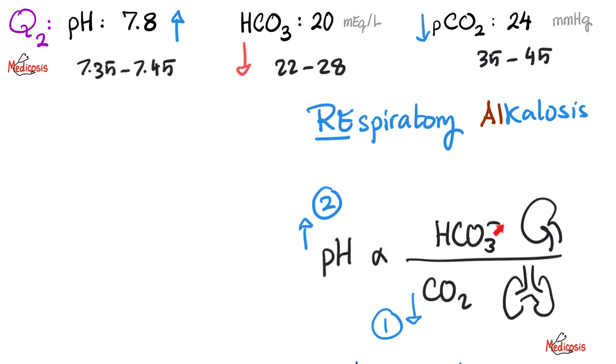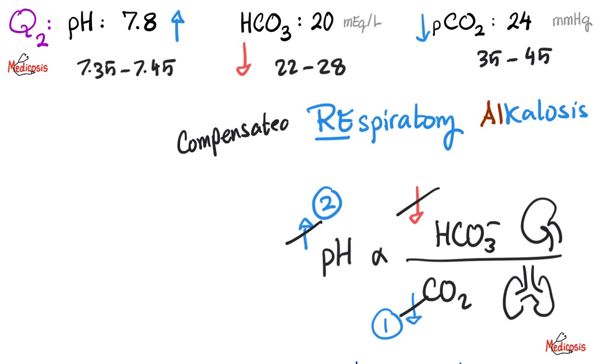Next, did the kidney try to correct this and compensate? Look at what happened to bicarb. Yes, the kidney tried to compensate because you want to do unto others what you want them do unto you. If the denominator decreases, you better lower the numerator as well. So yes, we lowered, so cancel, and the pH will normalize. Yes, this indeed is compensated respiratory alkalosis.